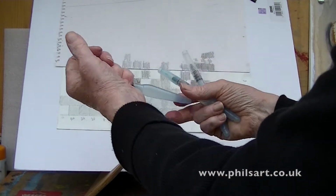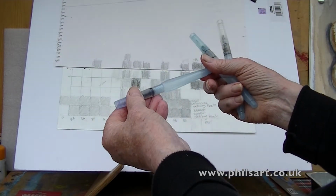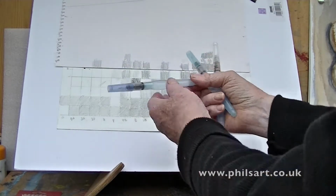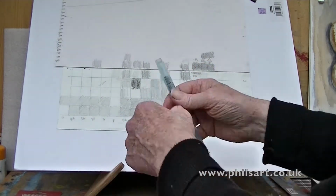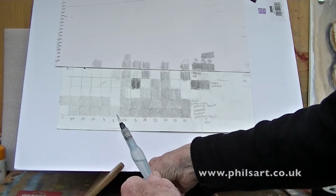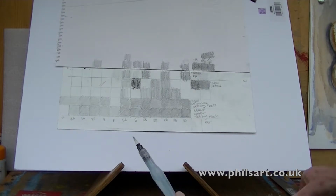Now I have got some other watercolour brushes. And that's these. Pentel. Those are the Pentel watercolour brushes. And I did a sketch using just one of them, which I find is the best one. That's the big one. And that big one is bigger than the Derwent big one.